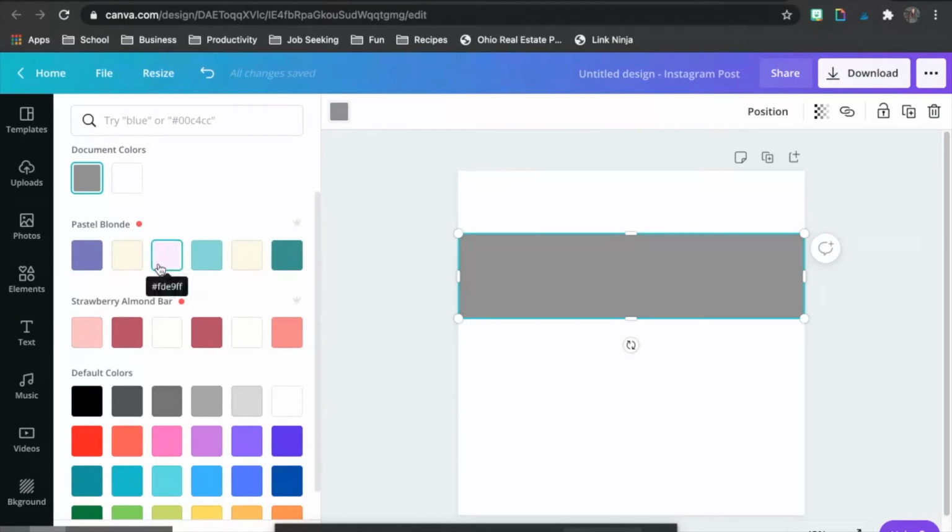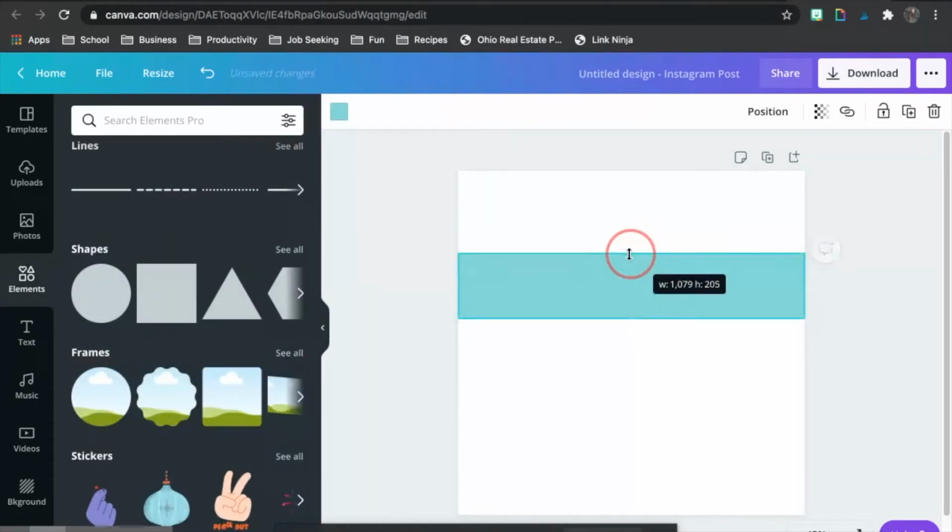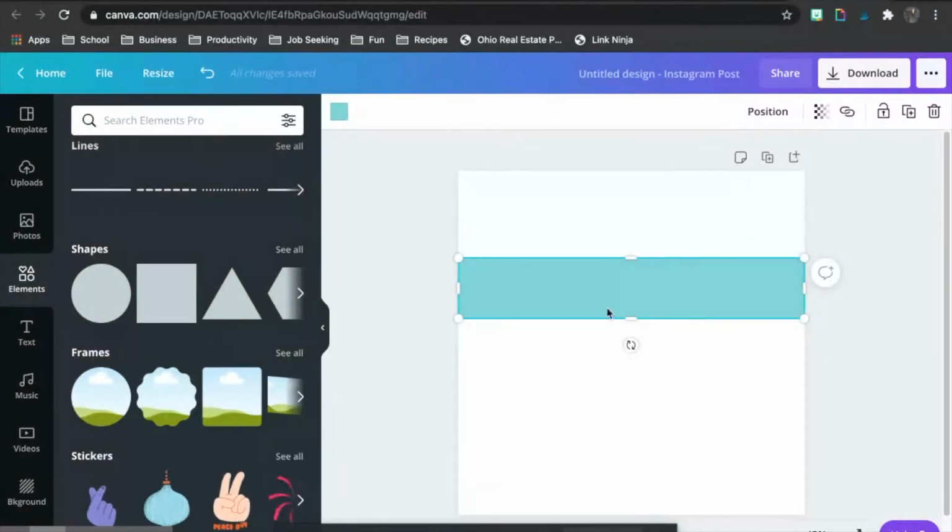But let's say, because we're making kind of a spring situation, let's do this kind of teal color. Okay, so I'm gonna shrink that down just a little bit. And then in this space, I'm gonna put the title of the product. In this space, I'm gonna put a really short description, and here I'm gonna grab some screenshots.